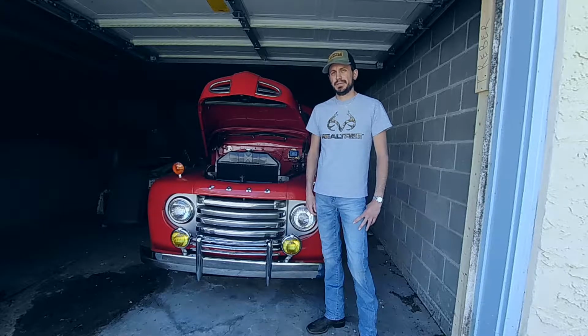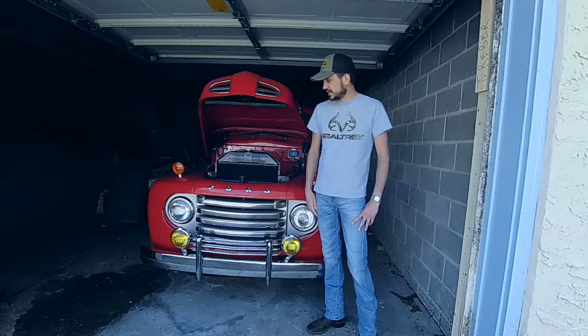Hi, I'm here today with the 1950 Ford F1, and we're going to do a cold start on it so you can hear how it sounds.